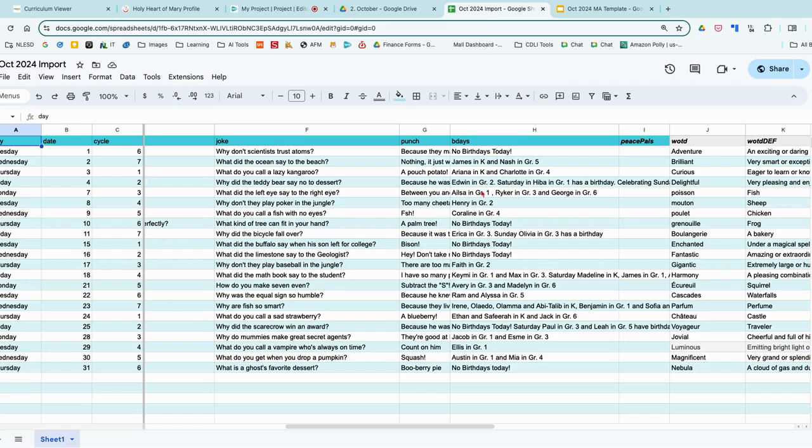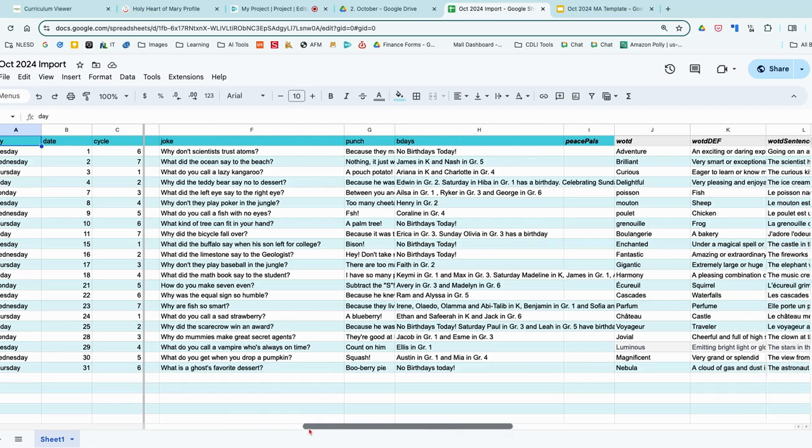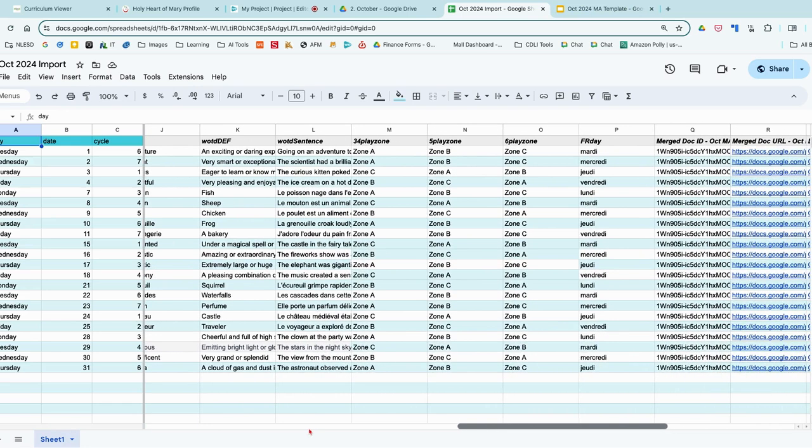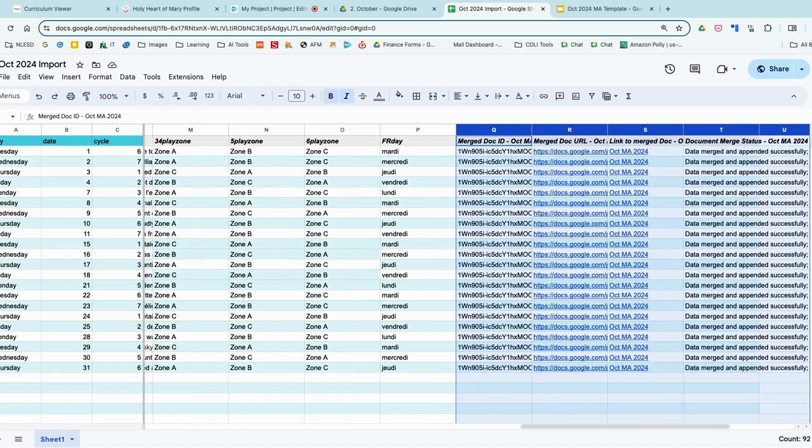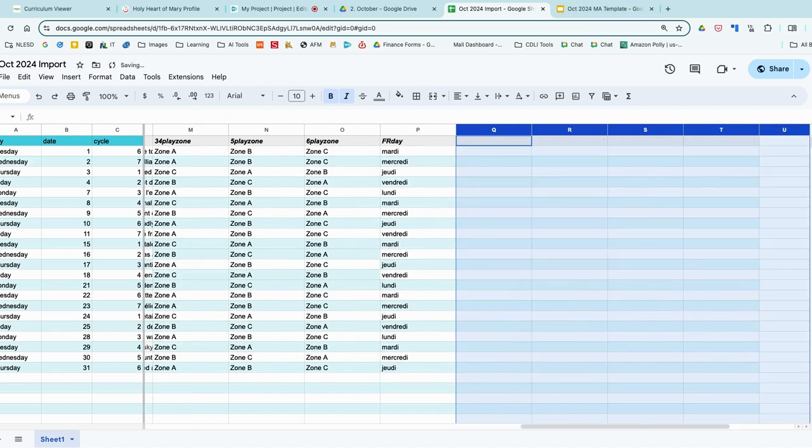Birthdays, just type those in a list, like Ethan and Safari in kindergarten, Jack in six, no period at the end. And this all matches the word of the day, all the rest of it. Okay, perfect. The play zones. See, I have French days here. I must not have made it onto this template. So that's FRDAY. Now this is only here because I've used it before, so let's just delete that because we actually don't want any information there.